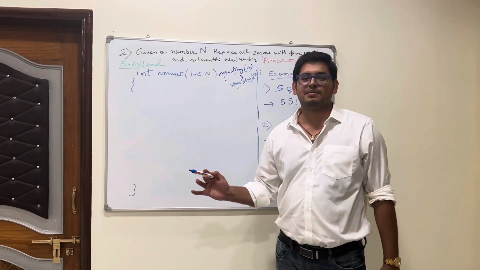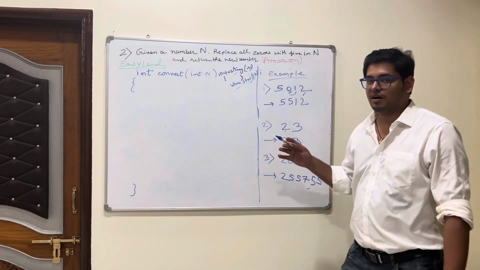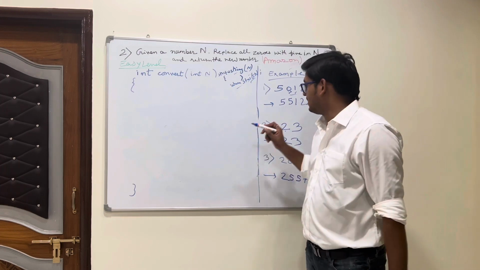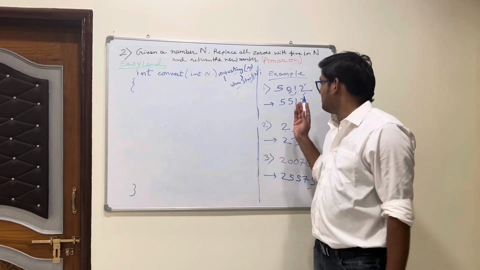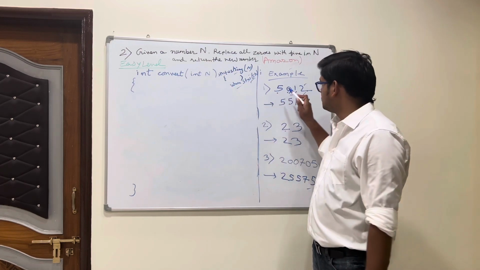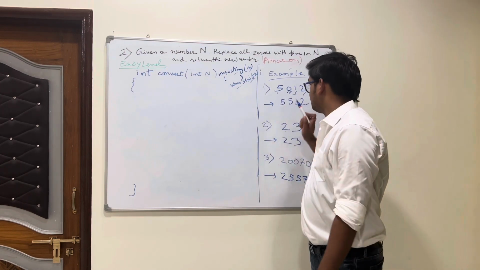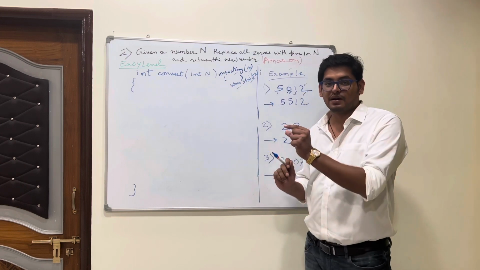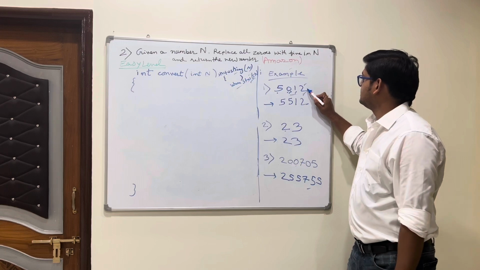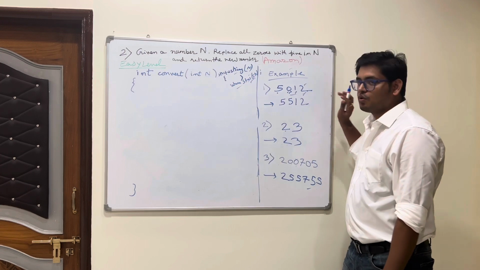We use modular mathematics. To get to the unit digit, or any digit, we just use the mod 10 operation on that number and we get the unit digit. So we'll use the same here. We'll get every unit digit and check whether it is 0 or not. If it is 0, we'll change it to 5, but then we will have to rebuild the real number. For example, if we do a mod of this, we will get 2. We'll check whether 2 is not equal to 0, so we will store 2.